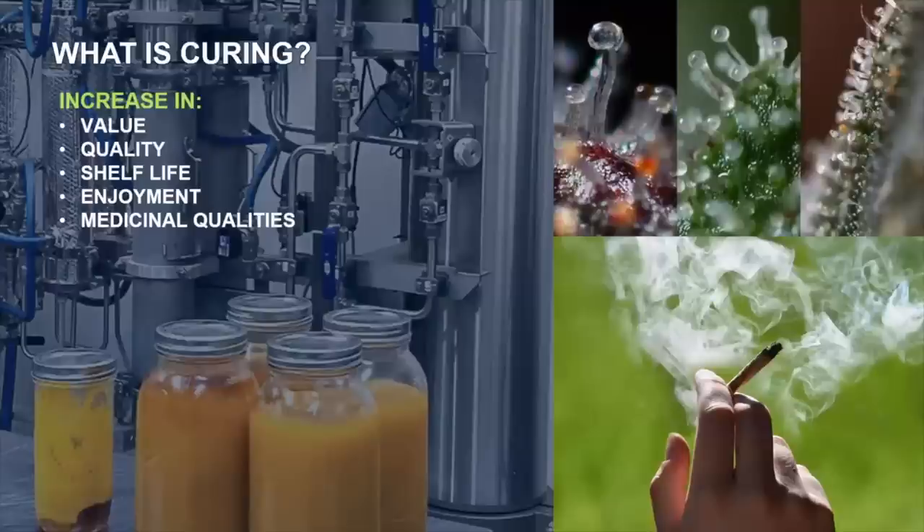The end user wants a product that smokes clean, tastes great, and reflects the potency and effects of the genetics. The craft cultivator wants a product that reflects all the thought, passion, and hard work that went into cultivating the genetics. We see curing as a choke point and an opportunity. Controlling the curing process creates consistent results and predictable product flow. But do you know how much product you lost during curing — to temperature degradation, to handling, to bud rot, to light exposure? It can have significant financial impact, and it's an aspect of cannabis production often overlooked, mismanaged, or misunderstood by entrepreneurs and cultivators alike.